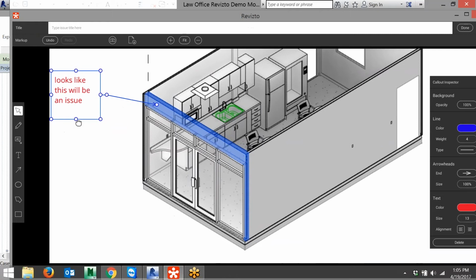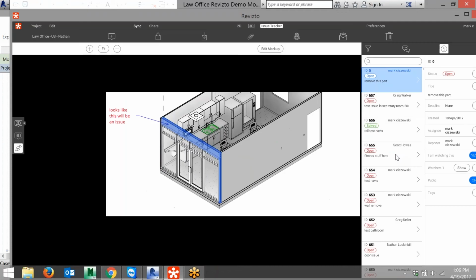So as we add this comment and note, even though we've marked this up in Revit, we'll add a title, say remove. And when I select done, this is what's going to push it out to the rest of our team. So a lot of these projects where we have other folks coordinating in Revit, they're still retaining all this information while remaining in Revit.